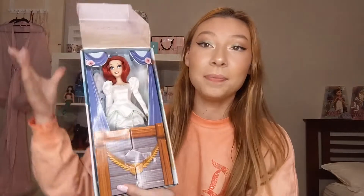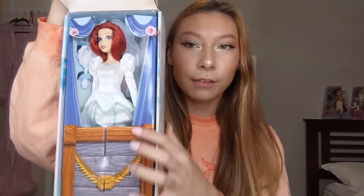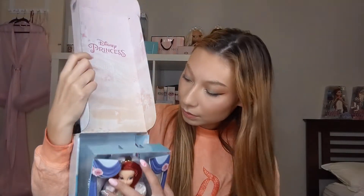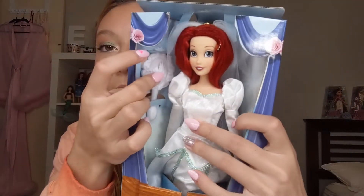The packaging looks really cute - we've got Ariel on the front, the same design as the 2020 edition on the back, and a little picture of her on the side. It says Disney Princesses on the top and Ariel classic doll on the bottom. I was really surprised they had the Wedding Edition of Ariel on the website - I don't know if they sell wedding editions of any other Disney princesses, but they had Ariel's so I was happy. She's kind of in that boat scene and it's really beautiful on the inside. She does come with a hairbrush.